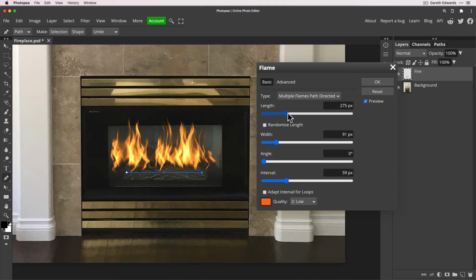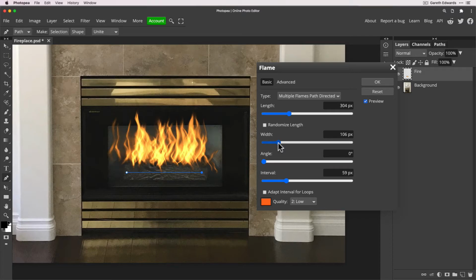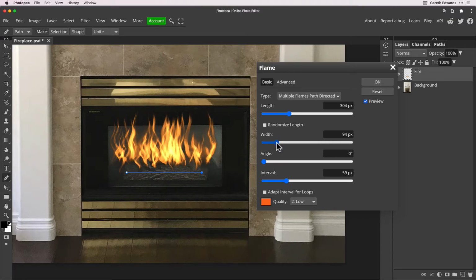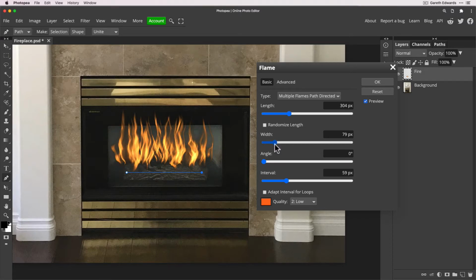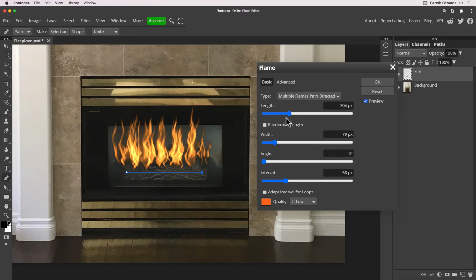So now if I want to make the flames a bit higher, with that button selected, it won't just make the flames higher, it will make them higher and it will change the seed of the fire to give it a different look. So if you really want to just have a play around and find, you don't know exactly what you're looking for until you see it kind of thing, this is perfect for that. So interval, it's not just changing the interval, it's changing the shape of the flames.